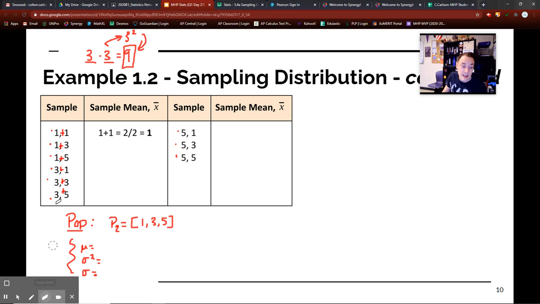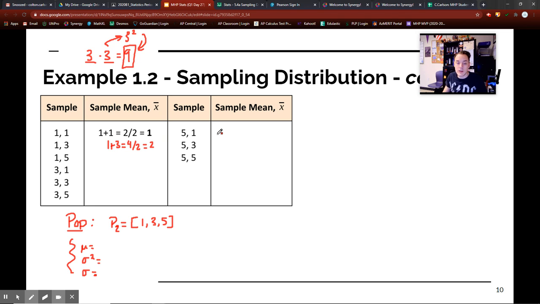That's what I do. And then I divide by the number of numbers, which is just 2 in this case. So 1 plus 1 right here is 2, divided by the number of numbers, which is 2, so equals 1. This is 1 plus 3, which is 4, divided by 2, which equals 2. So go ahead and go to town on giving the next set of numbers.